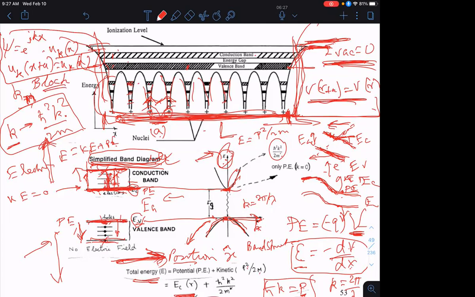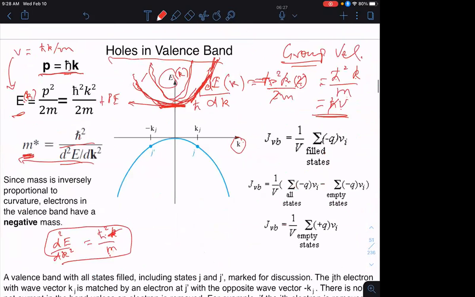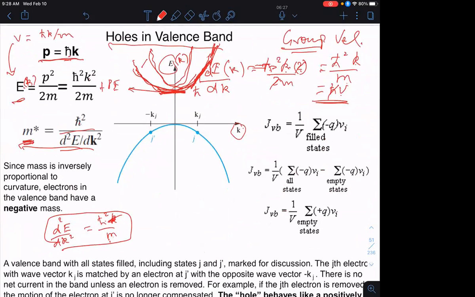So physically, what I'm saying is, instead of a plane wave, as in free space, you now get a plane wave which is modulated by some complicated modulation, this uk of x term, which captures the interaction of the electron with this periodic ion potential, okay? And that interaction modifies the wave function, and in turn modifies the mass of the electron, and that's why it's called the effective mass. The actual mass of the electron does not change, but when I capture the complicated interactions of the electron moving in this periodic ion potential, you can simplify the math and define a new effective mass which captures those interactions, okay? And that's given by this curvature of the band structure.